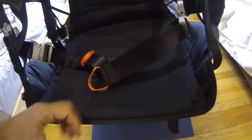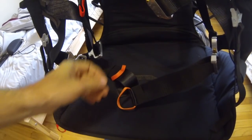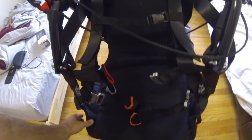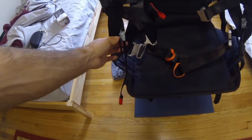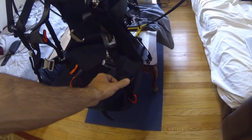Point number six is the fuel cap is not the easiest to reach. So you either have to have a fuel can that has a long nozzle, you can see one of my other videos about the can that I got, or else you need to get a funnel. I just wish that were a little easier. I had one spill at the gas station. That kind of sucked with the gasoline and oil. So you need to get a long funnel because it's not super easy to get in and out of there. But other than that, those are some of the drawbacks of having the motor.